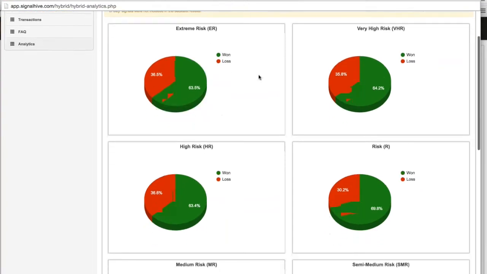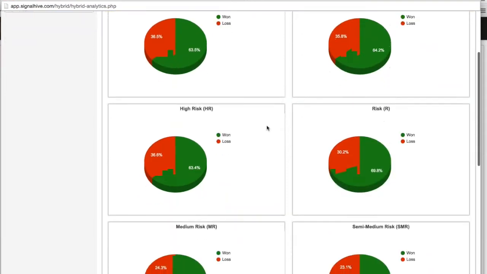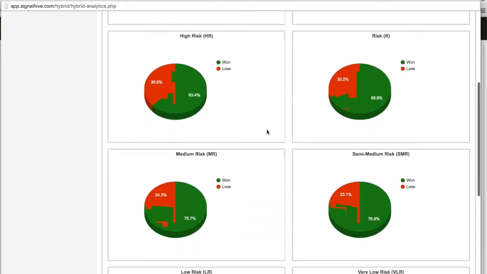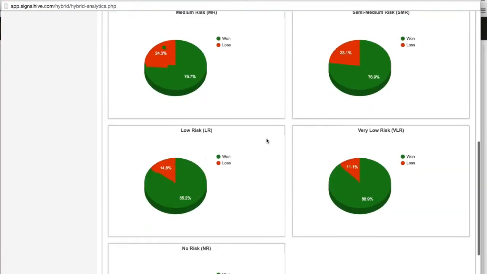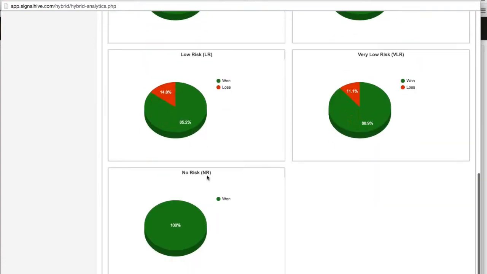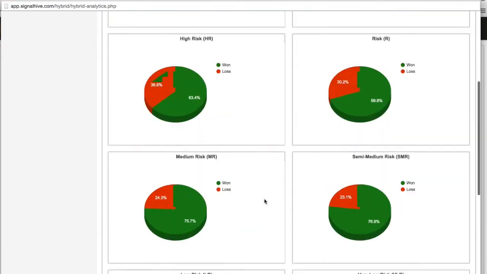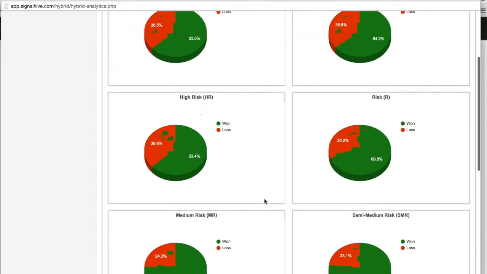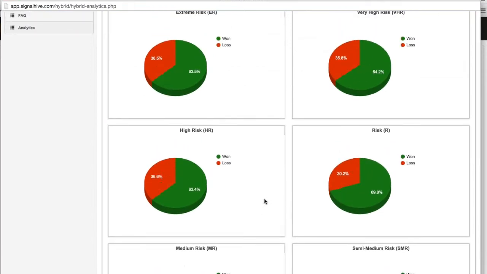Notice as you scroll down from extreme risk to very high risk to HR to R to MR to subsequently lower risk settings, notice how the pie becomes greener and greener, right? With no risk working almost perfectly. Obviously, it's only 12 replications in the last 9 months, right? So it's just a signal a month. You don't want that type of setting. That's very low risk. But you want to find a medium ground, a risk setting where Hawkeye helps you generate, in theory, money every month, right?